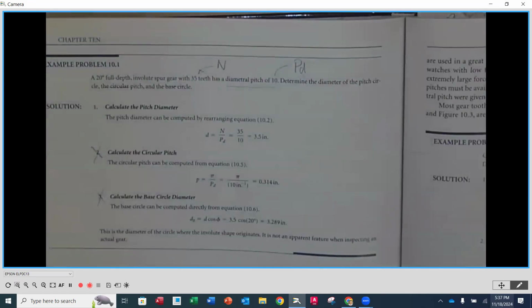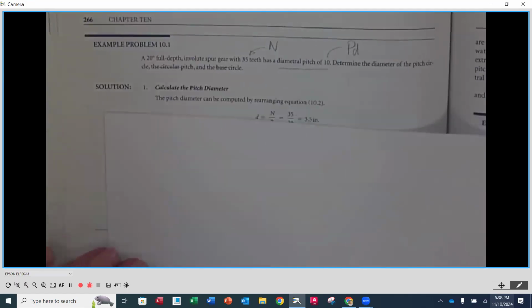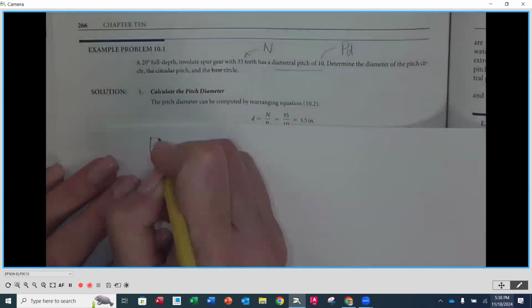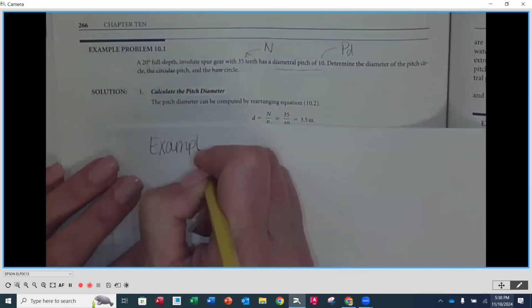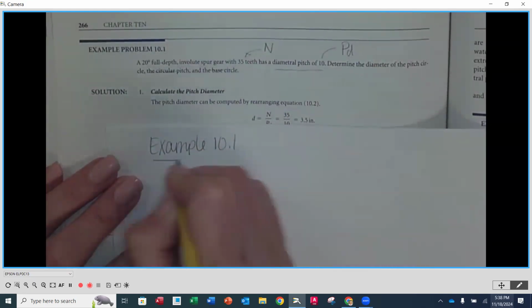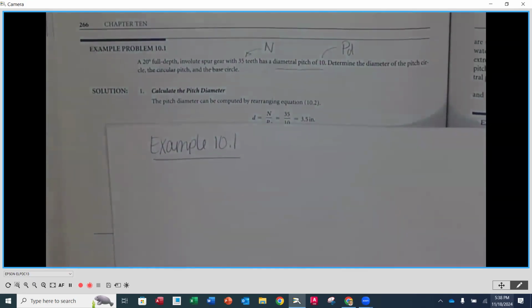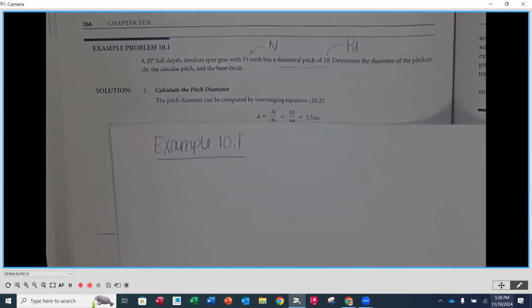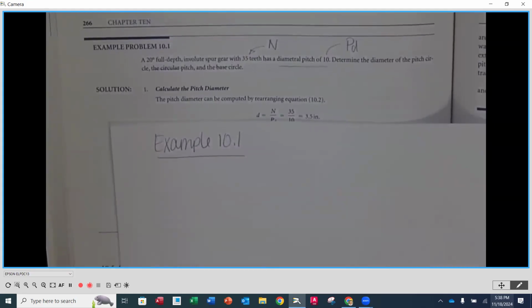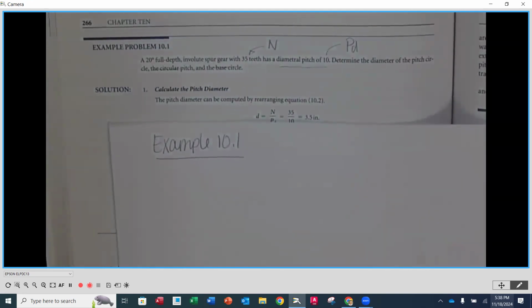For this example, this is one that you're going to be doing for your practice problems, and we are going to be doing it in the format that I expect you to do for your homework. First of all, I don't know why, but there are some people, more than one, that aren't labeling your problems for me. You just start writing. Make sure you tell me what problem it is, whether it's an example problem or an assignment problem. I need to know that.